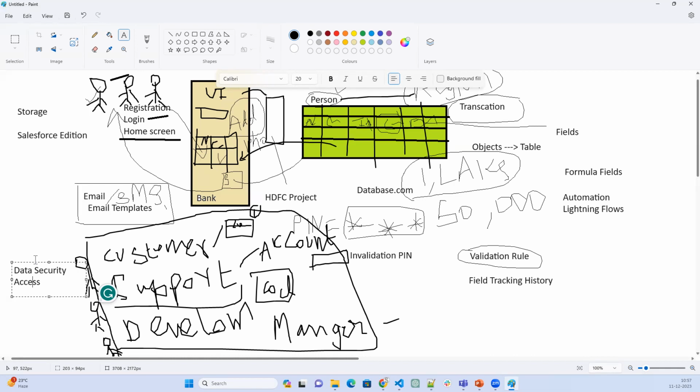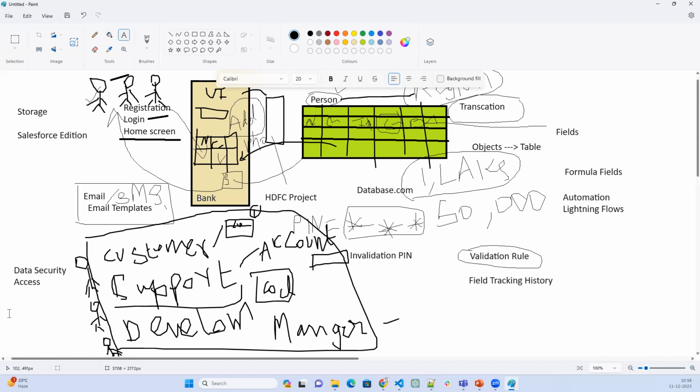Developers should have complete access at the code level. So everything is controlled in data security. That's how we have different levels of security. The support user will have a different level, the development user will have a different level of access, and manager users will have a different level of access. Similarly, a manager will have a few team members, and they will have different access.